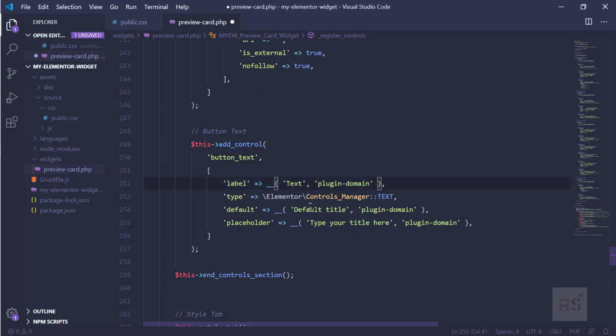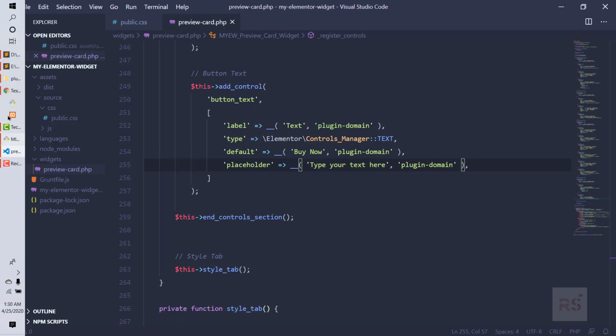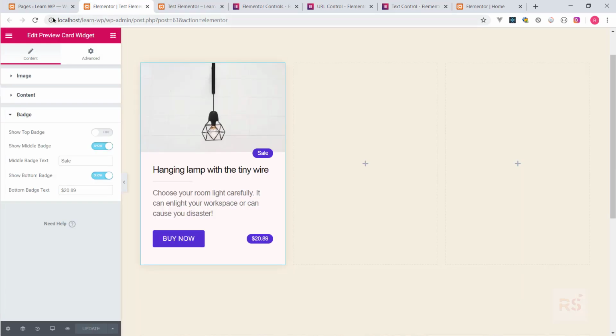Let's say text, and let's change this from default to pie now. Type your text here. So let's go back and check that out.